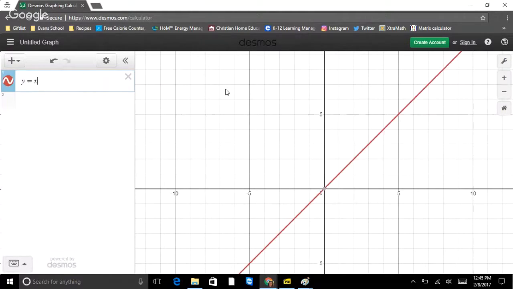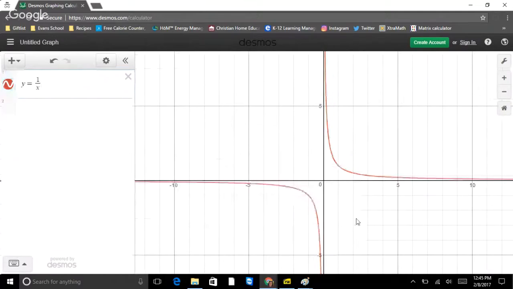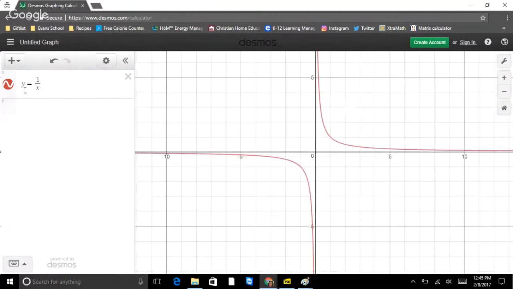Again, just a reminder, this is a direct variation, not an inverse variation. This is our inverse variation, y equals 1 over x. There we go. That's what I was trying to get to. Okay, so what you'll see here is when you have y equals 1 over x, you get this kind of curvy looking graph, and we call this kind of graph a hyperbola. Two symmetrical parts called branches. This branch is symmetrical to this branch. Looks like it's symmetrical about y equals negative x, right?